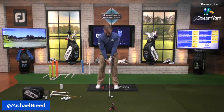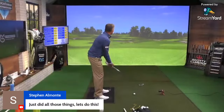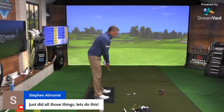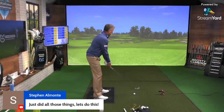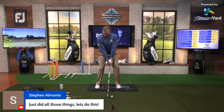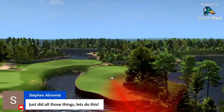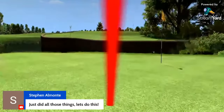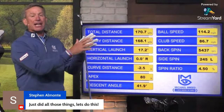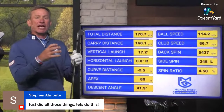So I'm going to hit one for you and then I'm going to walk you through some of the things. I've got a shot here that's about, I think, 175 yards to a back flag. This may come up a little bit shy of the 175, but there's some predictability that I'm going to be searching for here. So there's my strike. It's really solid, kind of at the flag. And like I said, I didn't want to get to that back hole location. But I now want to talk to you about the predictability and the confidence in this.